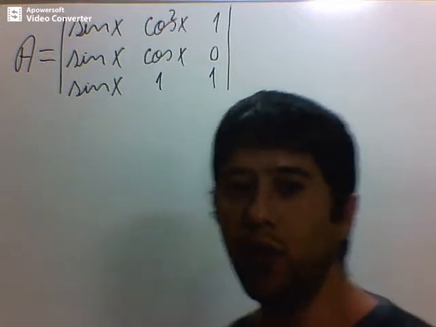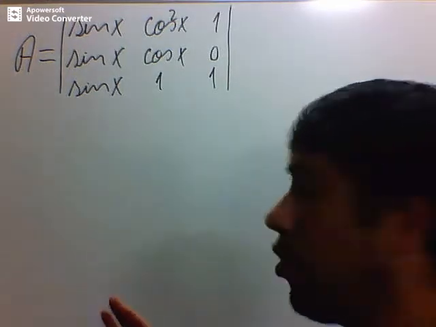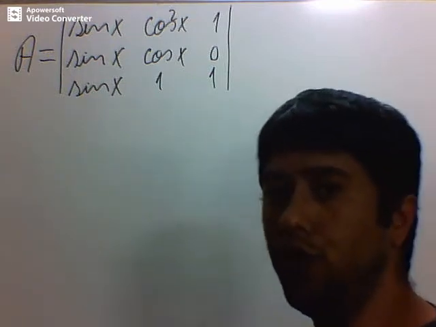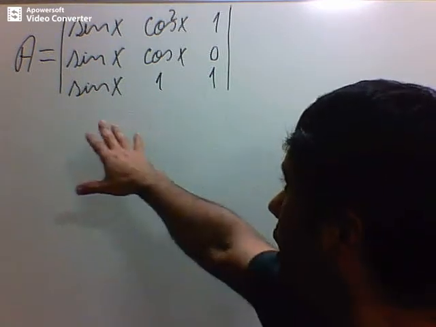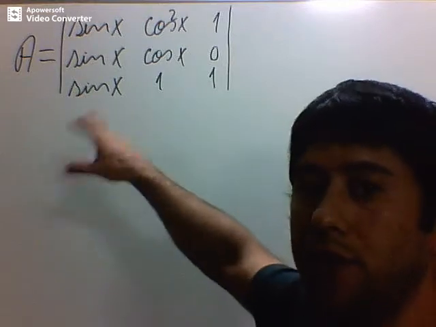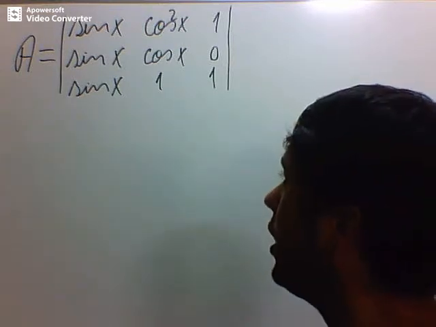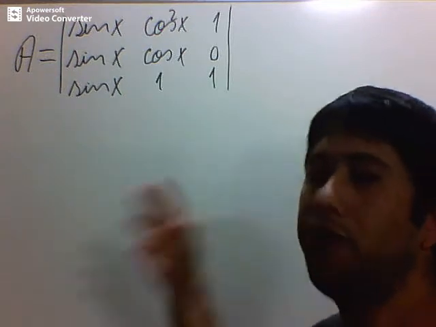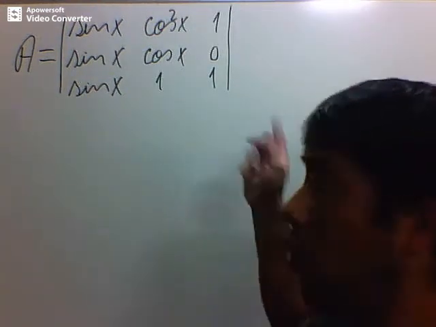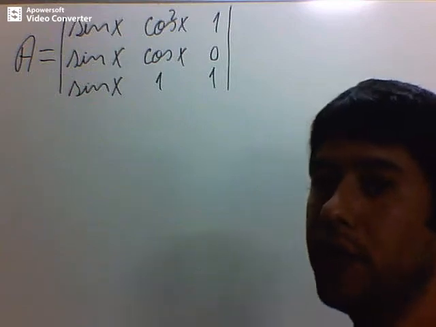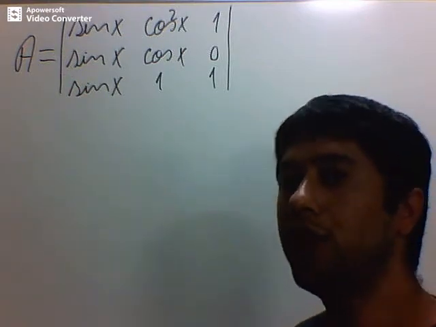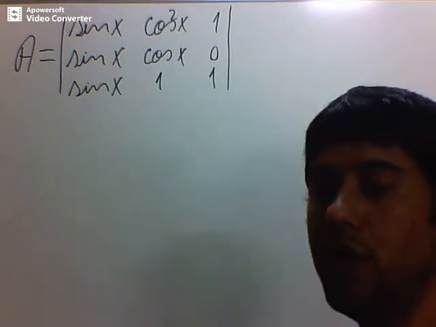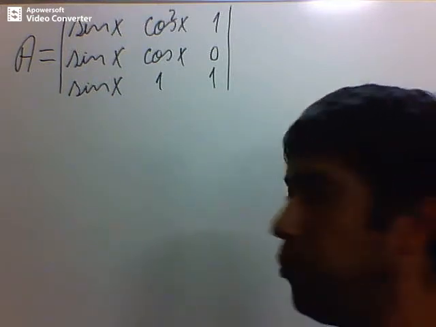So how can we calculate that? We are going to use a property, okay? And I'm going to show it to you real quick. All right, we can use a property here. We can also try to invert this matrix here and find the inverse matrix and only then calculate the determinant. But I can guarantee you this is going to be a lot harder. The technique that we're going to use here is going to be a lot simpler, okay?